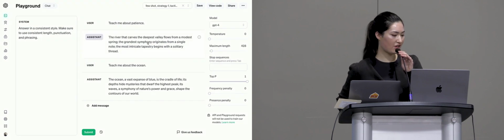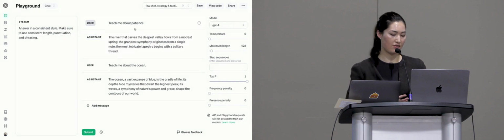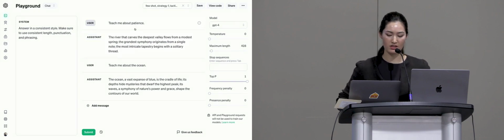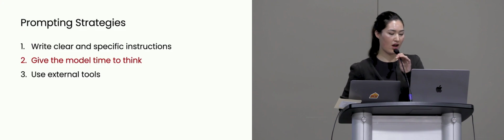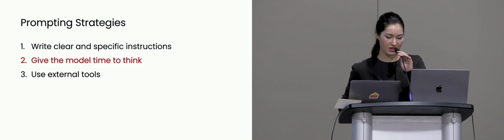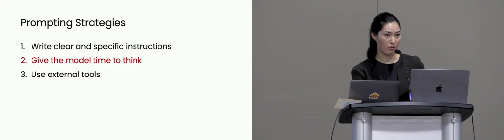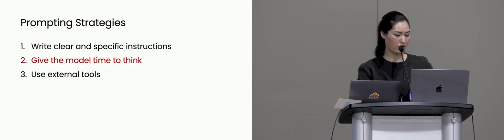The next method is to specify the desired length of the output. You could ask the model to produce a target length of sentences, paragraphs, bullet points. The models are not very reliable at generating a specific number of words because of the way that words are split into tokens. The next method is to ask for output in a specific structured format. The models are very good at outputting structured data if you give them a detailed description of the format that you want. So I'll show you an example.